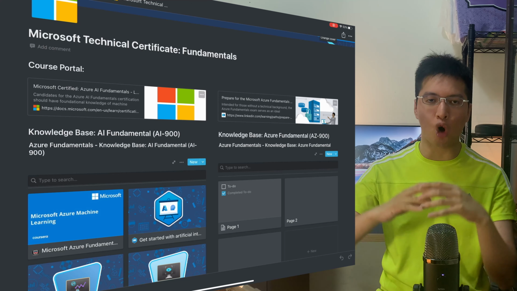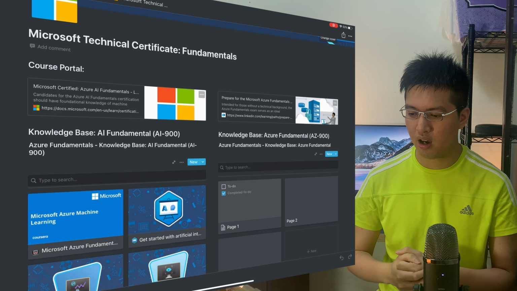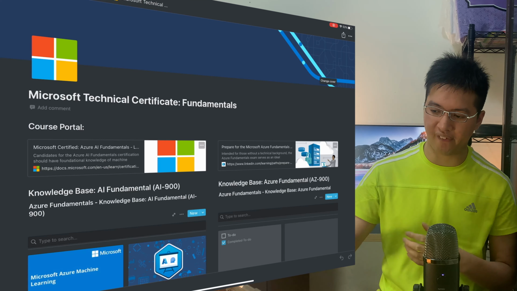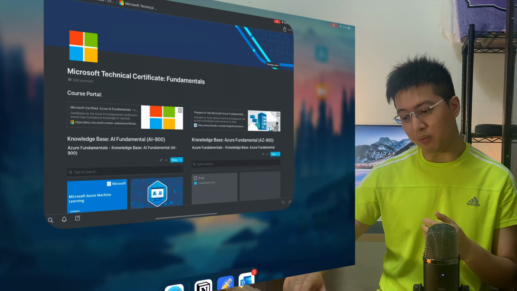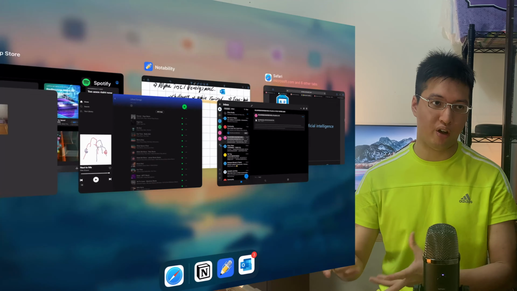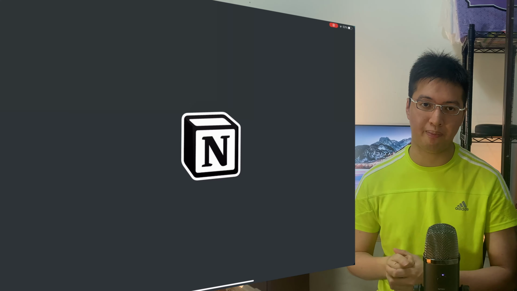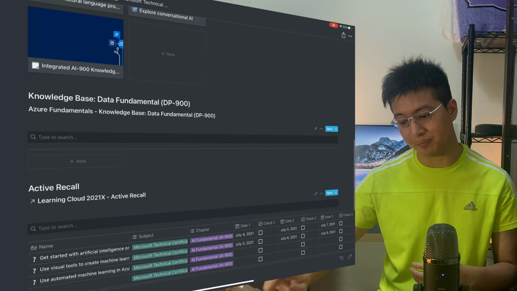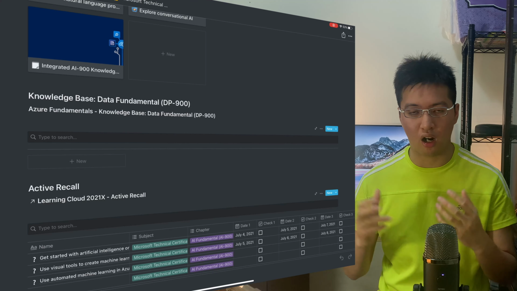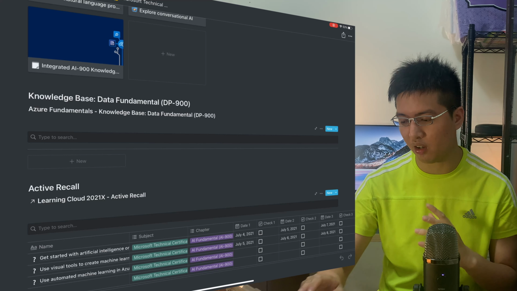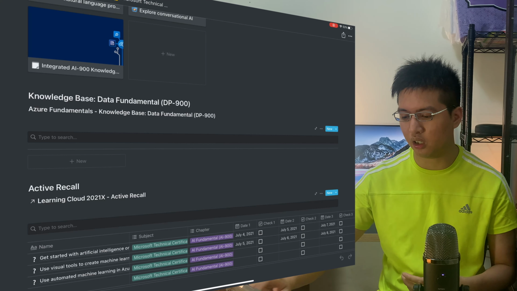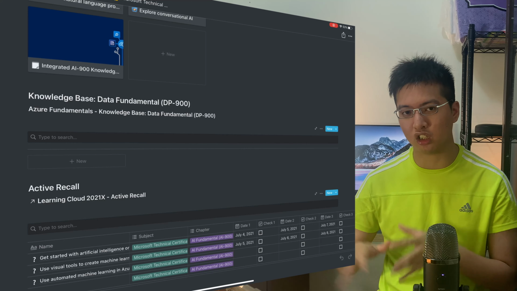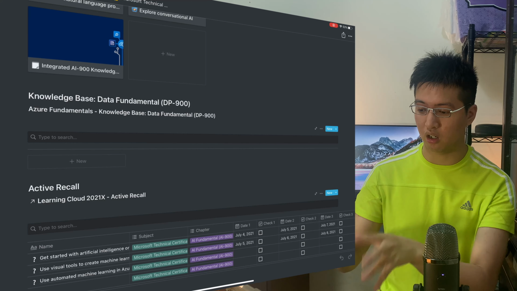That's basically the whole structure of this learning cloud, or personal knowledge management system, for me to prepare for the exam. First, you can click the portal to connect with Microsoft Learn, register for the exam, and also prepare for it via the content on Microsoft Learn. And also, you can take notes from Microsoft Learn in the note-taking place in this knowledge base on Notion.